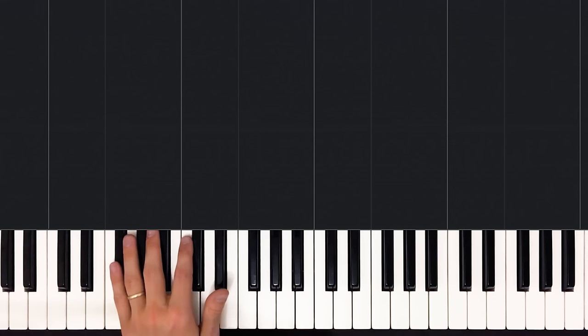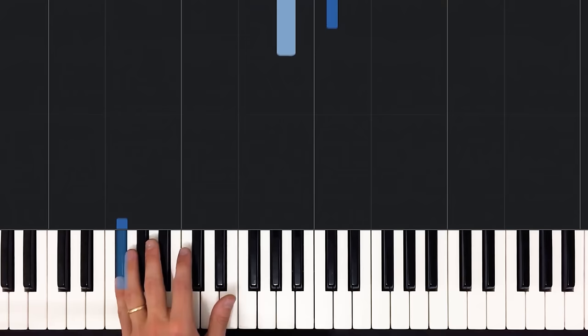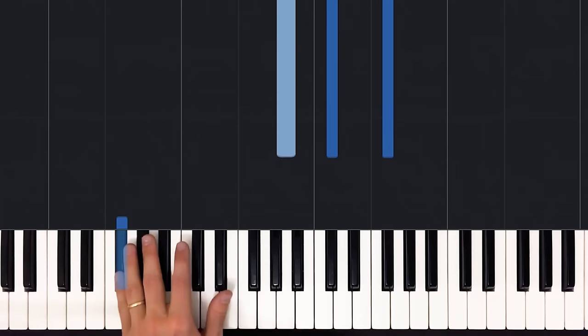So let's go over the left hand part of the final four bars here. We're going to start with an F sharp with our pinky. And then on beat two, we're going to jump up to our normal A, C sharp, F sharp chord. So we have one, two, three.